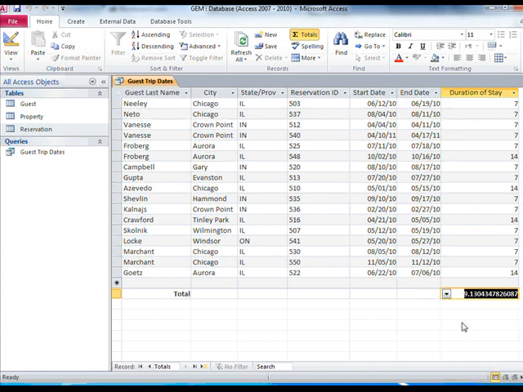Now when you choose, the average is a 9.13. So on average, they stay around 9.13 days. Yeah, that's fine. Okay, so your average stay is 9.13.